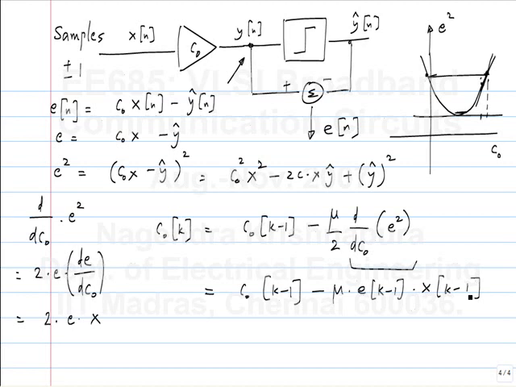No, there will be multiple weights, right? There is C0, C1, C2, C3 and so on. What do I do with all of them? Okay, then will it be like this or will it turn out to be something else? Different sums. So what he is saying is the same expression holds for every coefficient. Like I wrote C0 of k is this, then I can write C1 of k is the same thing, C1 of k minus 1 minus this. But what is x?